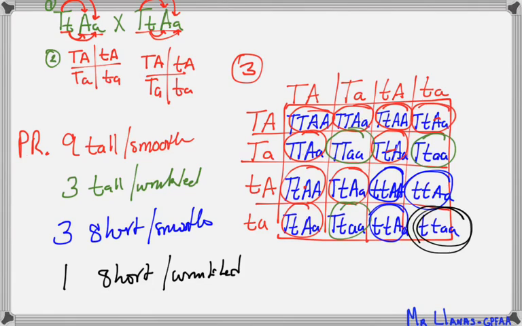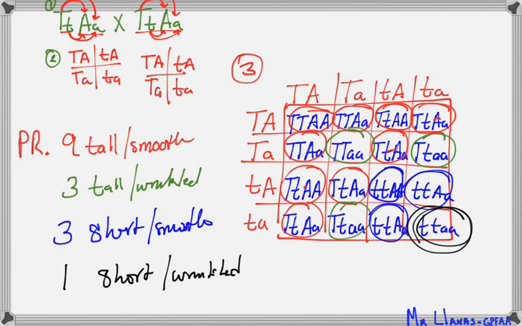phenotypic ratio. And anytime you have two heterozygous parents that you're looking at, and they have two traits that you're comparing, then you're always going to have this ratio, 9 to 3 to 3 to 1. Okay, but you got to be able to set up your Punnett square, do your Punnett square, and then just to double check that you have the right information.